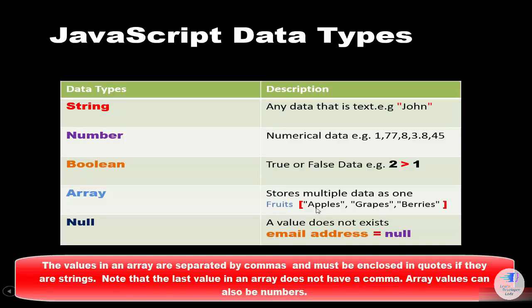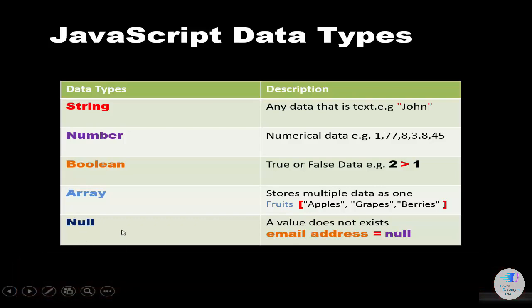And with arrays, the values are indexed from 0. For example, the first value is a 0, and then 1 and 2. So if you want to call this, reference this apple, you do fruits, square brackets, and then 0. That would mean you're referring to the apple inside the fruits array. So this is how you would create an array, and they are used to store multiple data as one value.